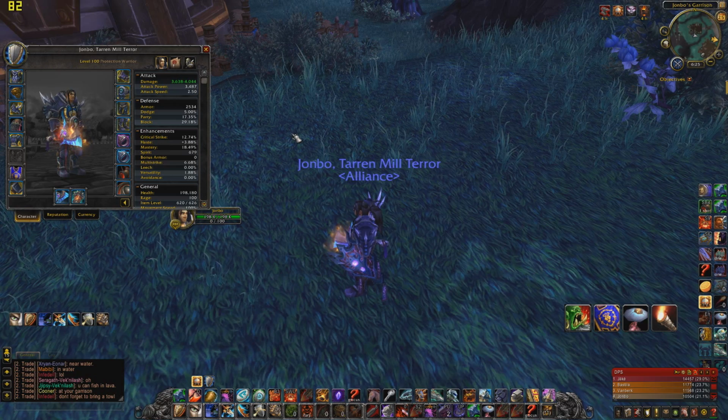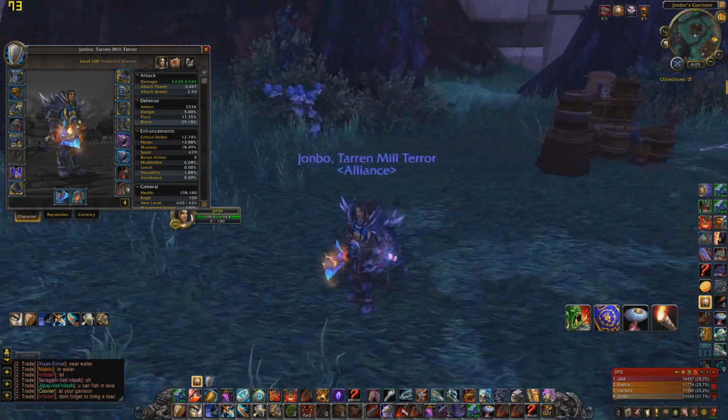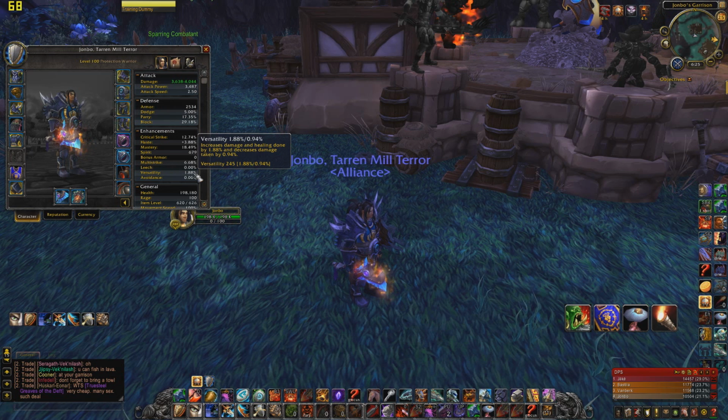You're healing yourself for 3% basically over 3 seconds. You can keep this going constantly. Versatility. This is the one which trinkets have on. So as you can see here, mine procs for 381. It does more in Ashran and dungeon BGs and stuff, but for now it does that.